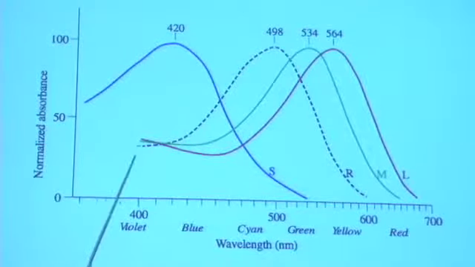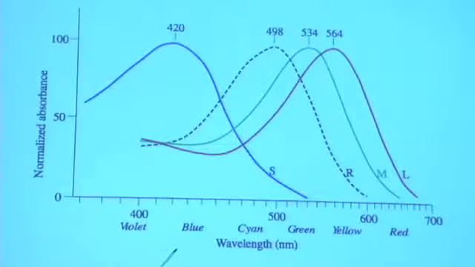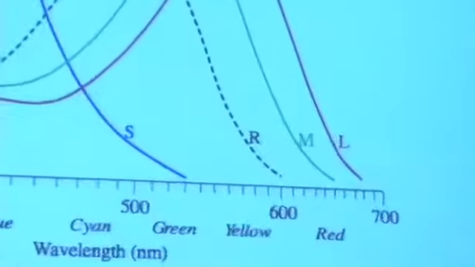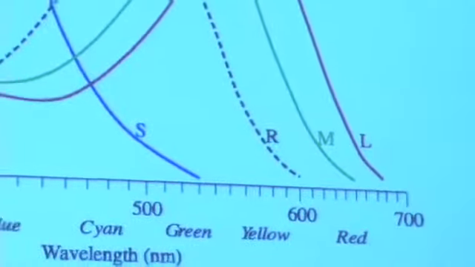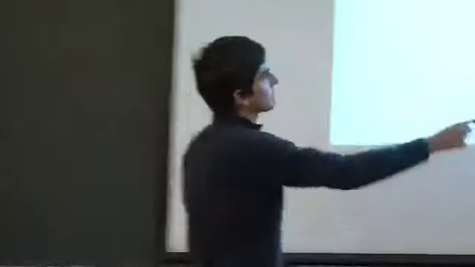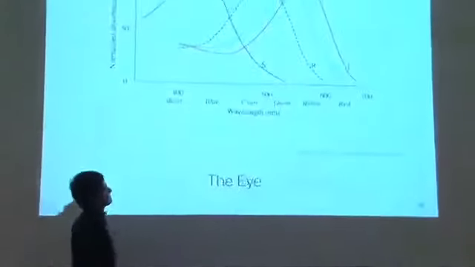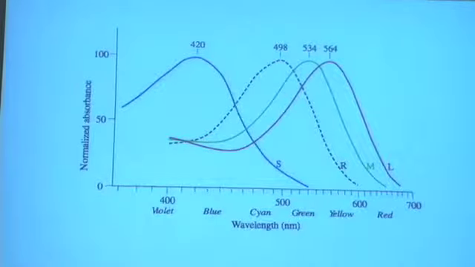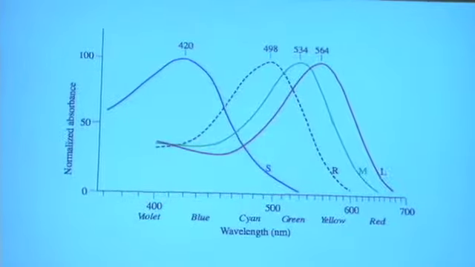And the dotted line here represents the response from our rod cells. And as you can see, it drops off significantly right before the red. So because the rod cells don't actually get stimulated by red light, just as a quick reminder, when it's dark outside and you need a little bit of night vision, it's good to use very, very red light. Nothing that has a mix of light, but pure red light will not destroy your night vision because it's not going to stimulate your rod cells into readjusting for a brighter light.